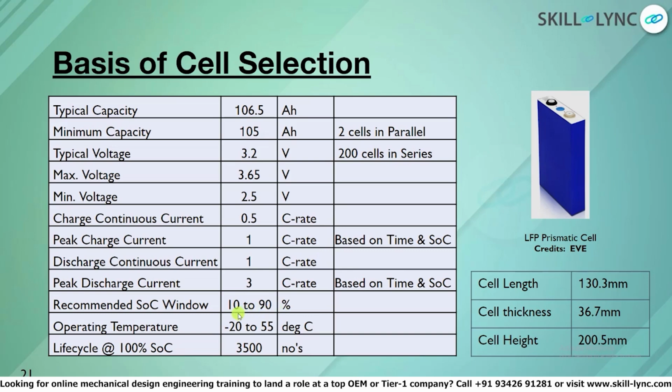And also the dimensions of the cell, which is like 130, 36.7 and 200.5 mm height. So assuming that this is the right fit, this could also fit into the whole battery pack with these dimensions. You will have to do a rough calculation over here and see whether you can fit 400 cells, like 200 cells and 2 cells, which gives 200 into 2, which is 400 cells. See whether you can put 400 cells in that pack or not. You can do a rough calculation and figure it out. Yes, it can still work out. So that's how you arrive at this cell.